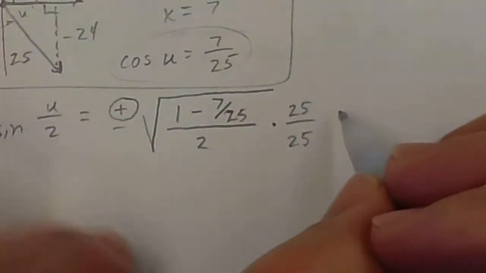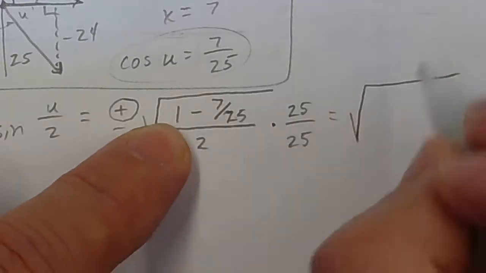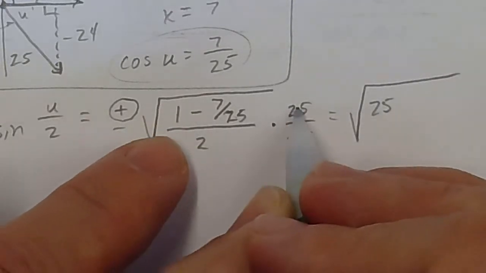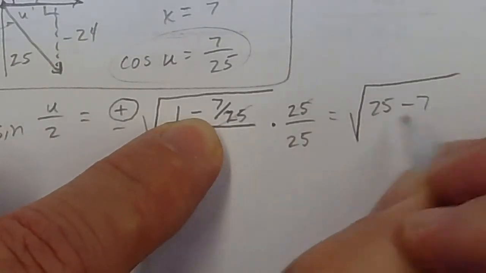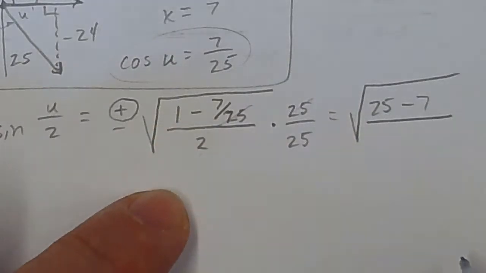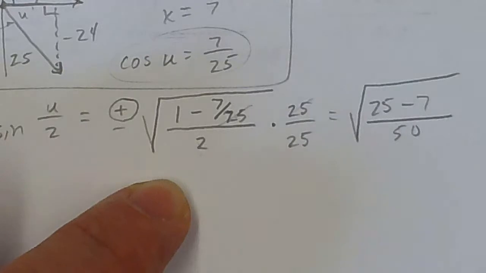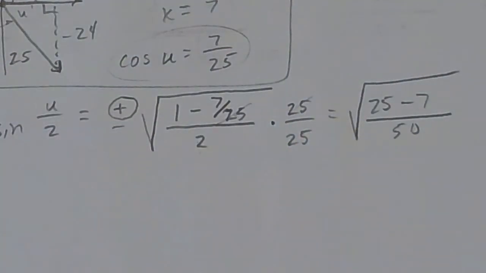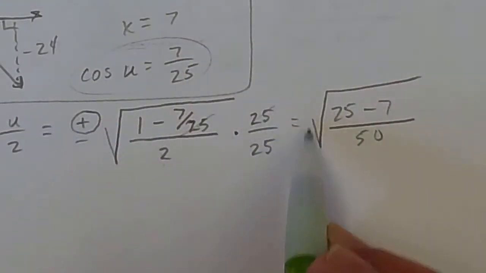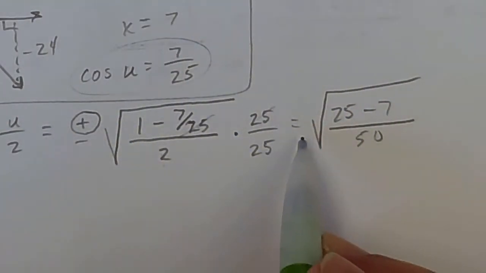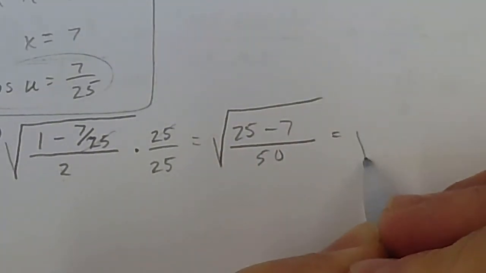Okay, so I'm going to multiply the top by 25. So 25 times 1. 25 times 7/25, those are going to cross reduce, and I'm just left with minus 7 now. And on the bottom, 25 times 2 gives us 50. All right, so the fraction's gone. Notice it's positive, so if we don't write positive, we're assuming it's positive, of course, like all numbers. So now I've got 18 up top over 50.